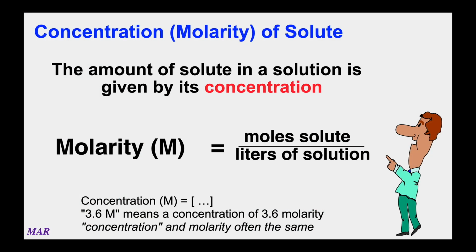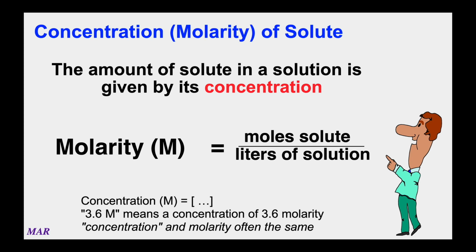We've been talking a lot about solutions, about things dissolved, especially in water, and we would be remiss if we didn't have a discussion as to how chemists talk about the concentration of solute. And as an example of that, let's say you had some sugar water, all right? Well, your sugar water could have just a little bit of sugar in it, or it could have a lot of sugar in it.